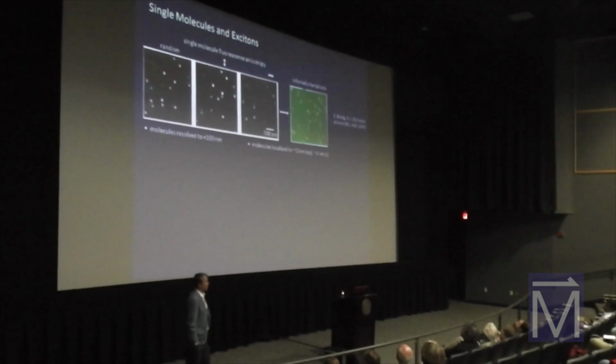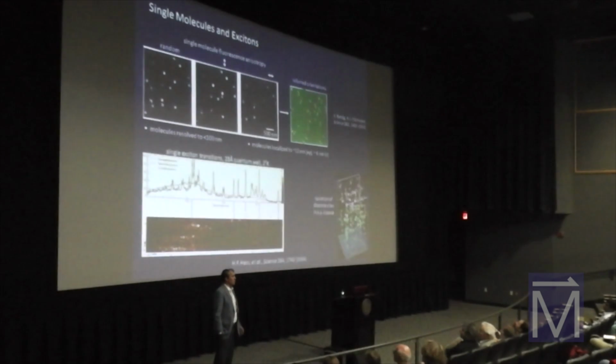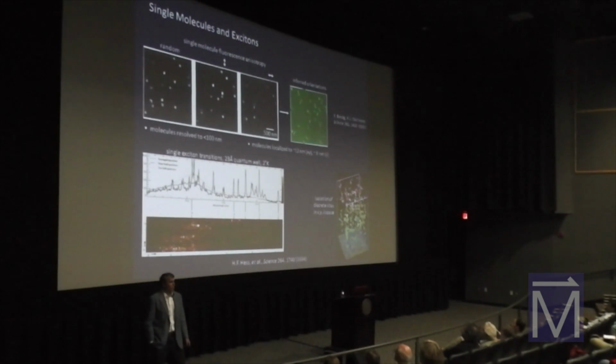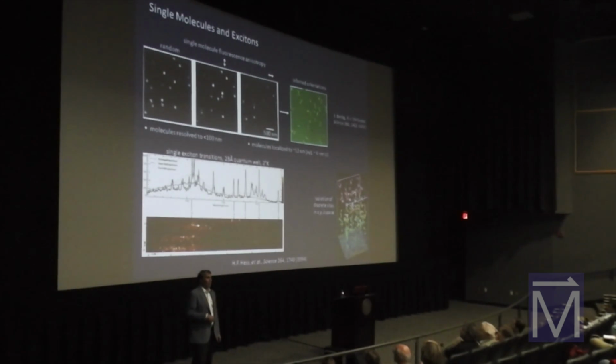So that was sort of the birth of single molecule biophysics, but it was within a couple of years supplanted by easier ways of seeing single molecules. The other influential experiment was when Harold, who was working on low temperature scanning microscopy, and I teamed together and we took his STM probe out and we put my near field probe in to do localized nanoscale spectroscopy of quantum wells, at 2 degrees Kelvin.